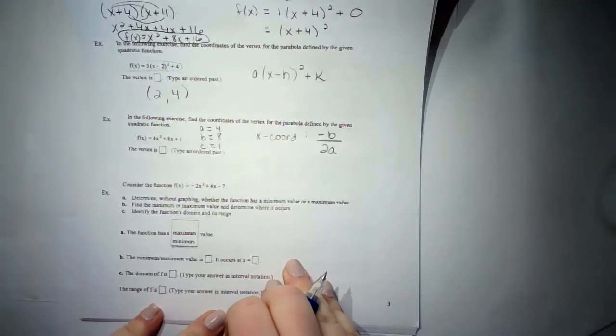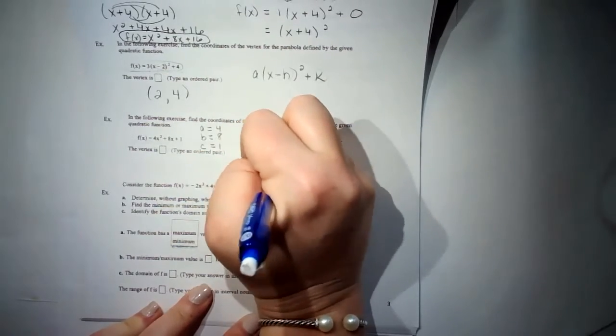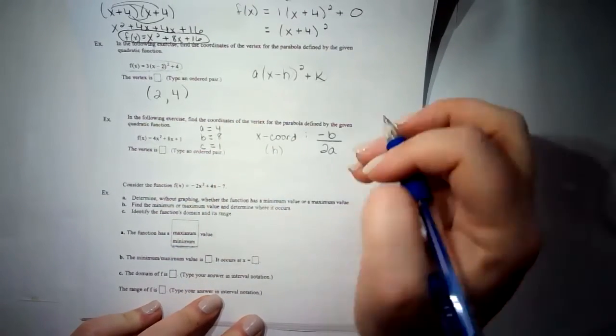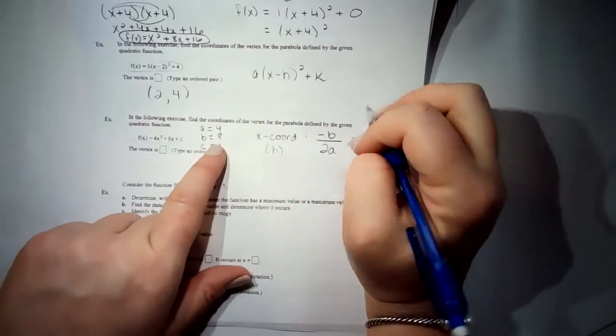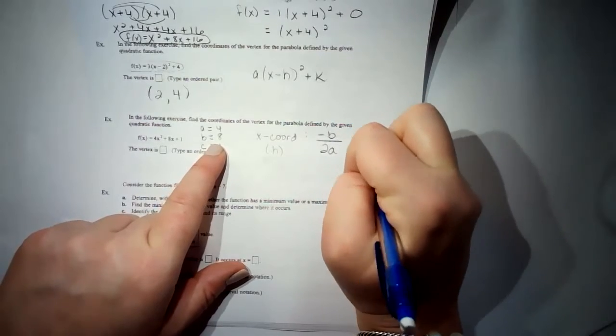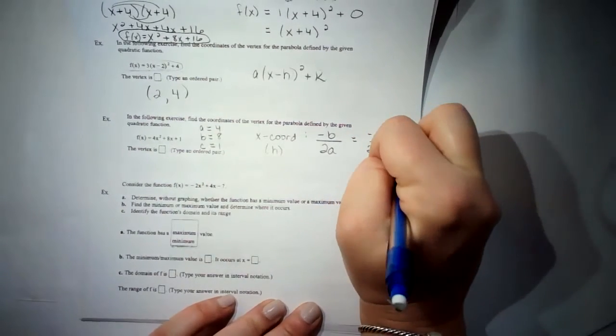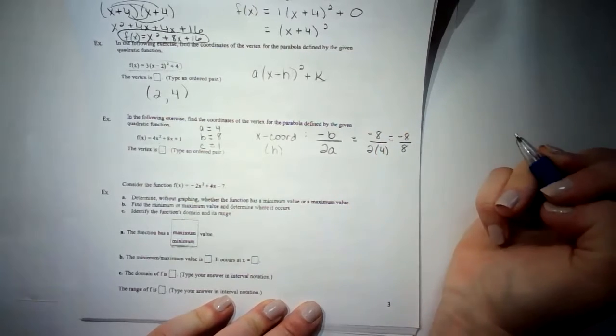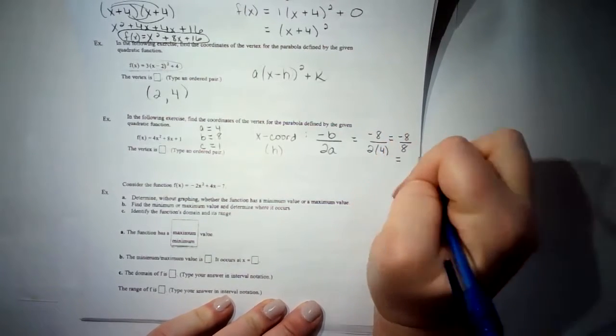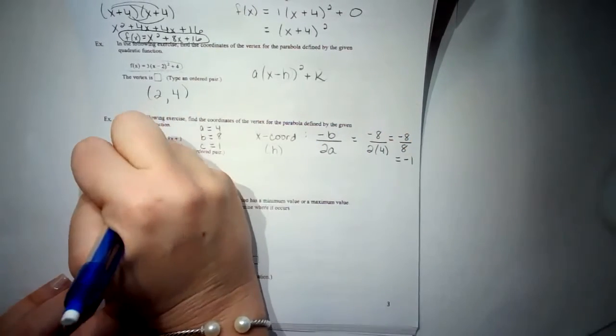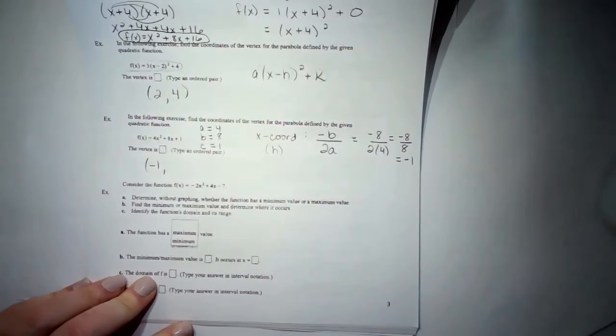Okay. All right, so to find our x coordinate for the vertex, we want opposite of b over 2a. That's how we're going to find h. This is our x coordinate. This is h. Okay. All right, so I'm going to take opposite of b, or -8, over 2 times 4. This is going to be -8 over 8. What does our h end up being? -1. Okay, everybody see how we got h? That's our x coordinate there.